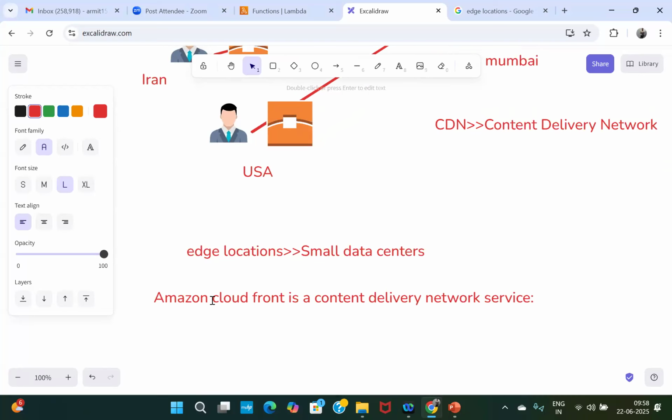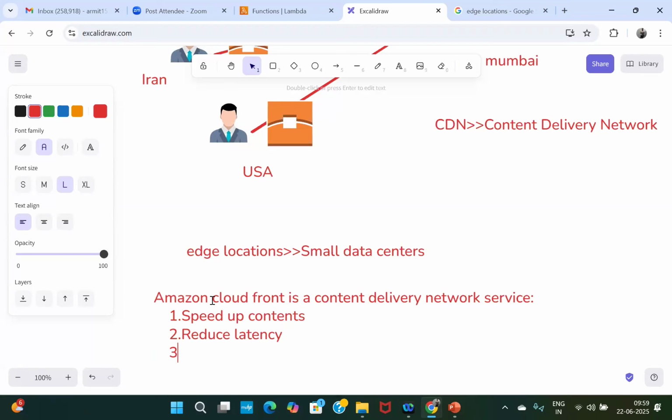What are the major benefits that you have? The major benefit is speeding up your content. Then you can say it reduces latency. And these are the major benefits that you have.